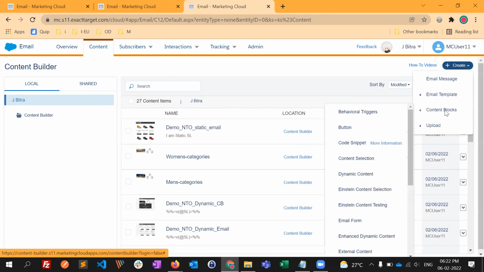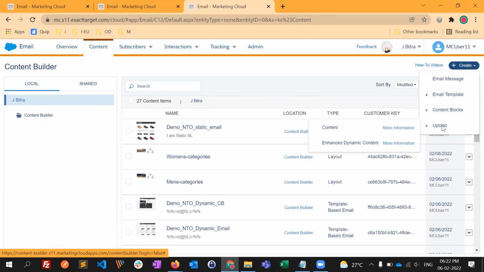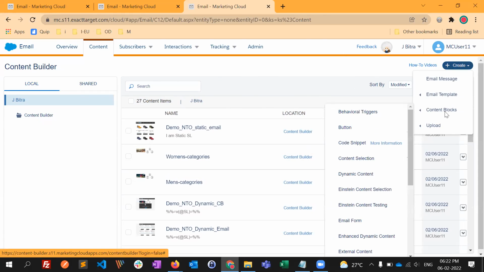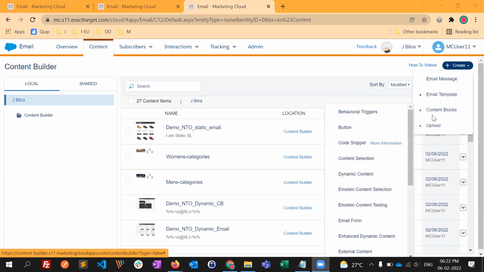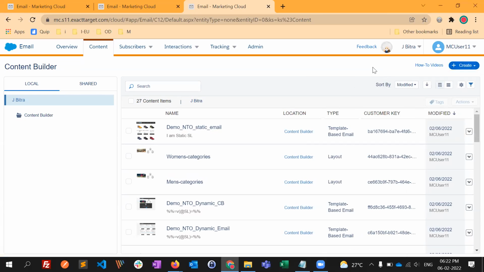First you upload your images and other documents, and then create content blocks using those images. Once you have the images, you can create a template yourself if you are good at HTML, or you can make use of the pre-built templates readily available within SFMC. And finally, you can build your email. Or if a company gets HTML from an external agency, you can directly create an email using HTML. We will do this in the next part of the session. So these are how you can create different contents.